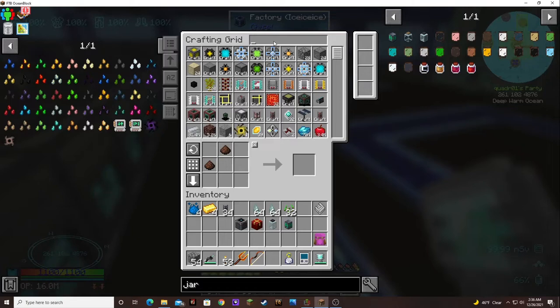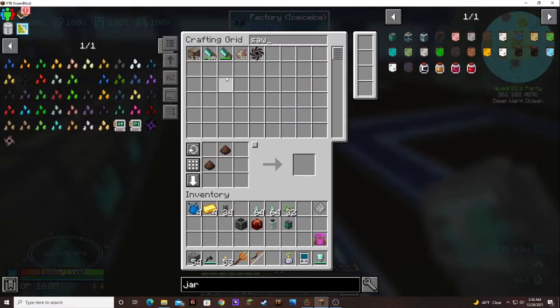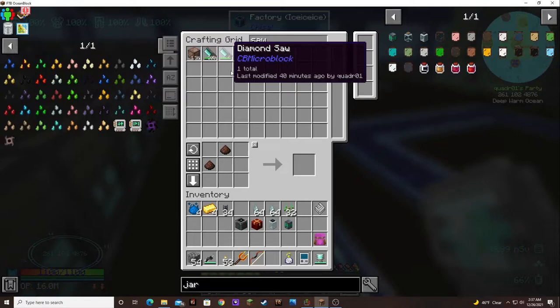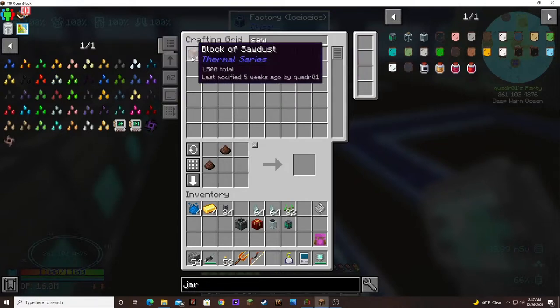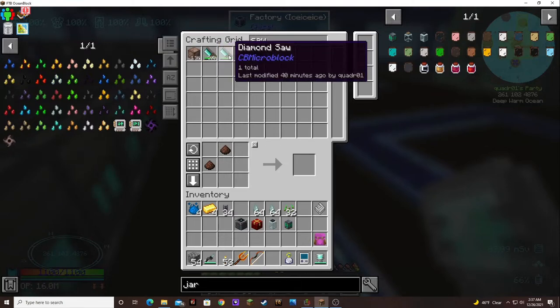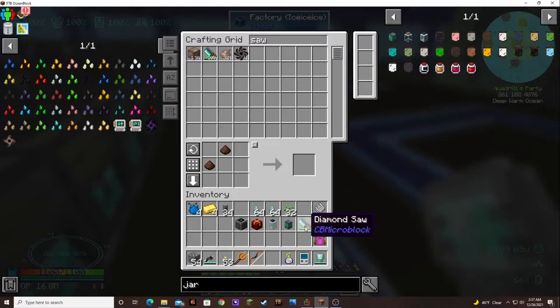One thing I did note, I had to take out my saw recipe because I wound up with like 500 diamond saws, because even though it wasn't on exact mode, it kept making a brand new saw every time. So luckily I caught it before it used up all my diamonds. Only used 500 instead. So yeah, don't make a recipe for the diamond saw. How many uses does it have? Can you see that? No, you can't really see that.